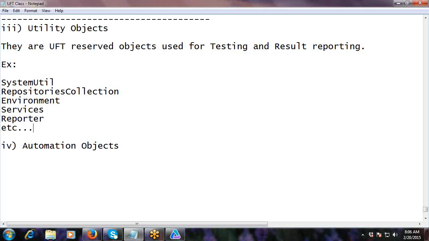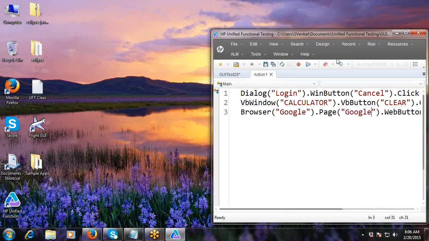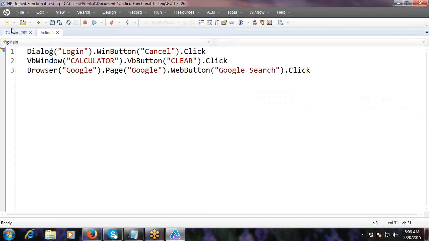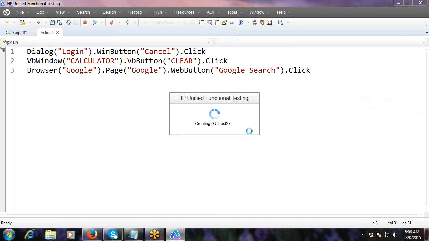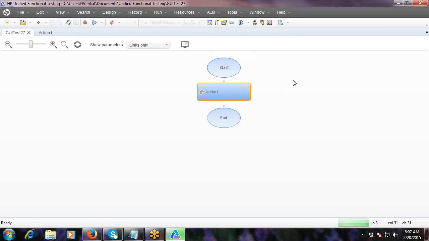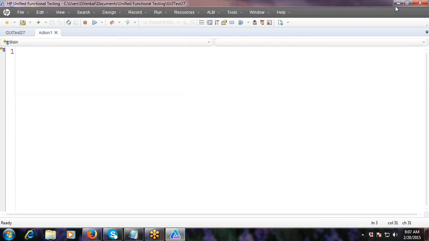Every utility object is unique. First I am going to discuss system util. Today I will introduce system util. What is system util? It is for launching applications. How to launch?